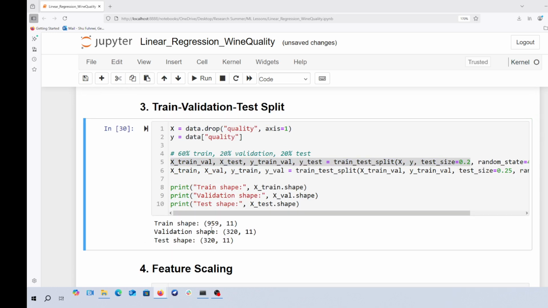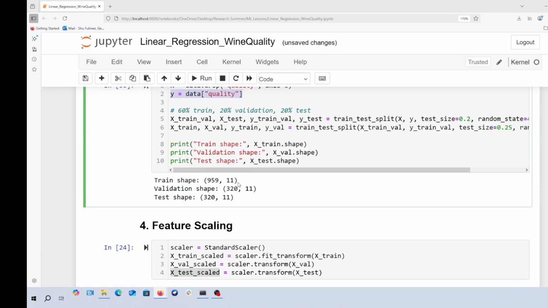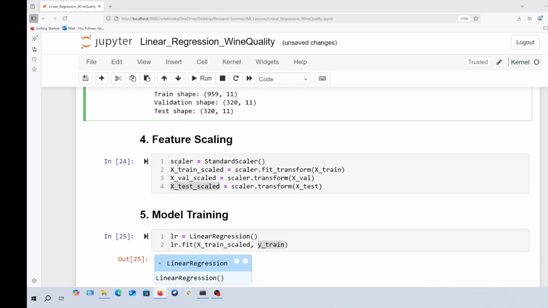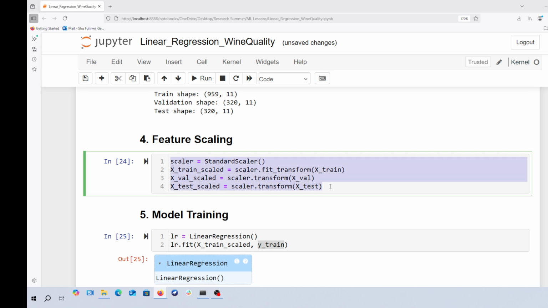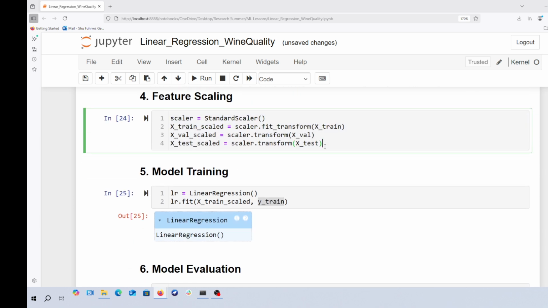So when we run this, we are going to see the different proportions of the train, the validation, and the test set. We can see that the validation set and the test set here are same, and the number of columns here are just 11, because we are not considering the target variable as an input to that linear regression. So after that, we are doing feature scaling here, which is a good practice, because most of the times, as I did mention, linear regression is being affected by a lot of outliers. So we do this to solve that problem, so that the data can be within a particular scale.